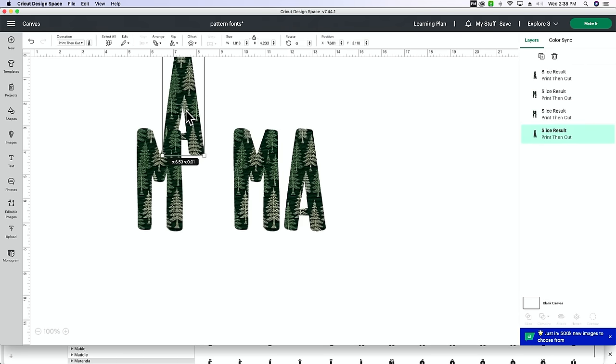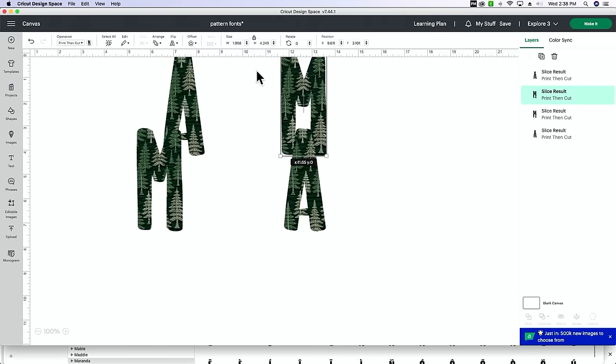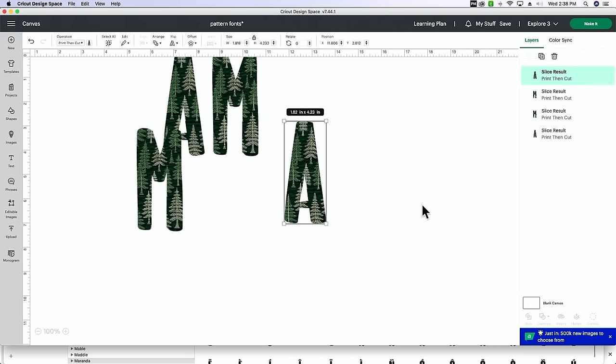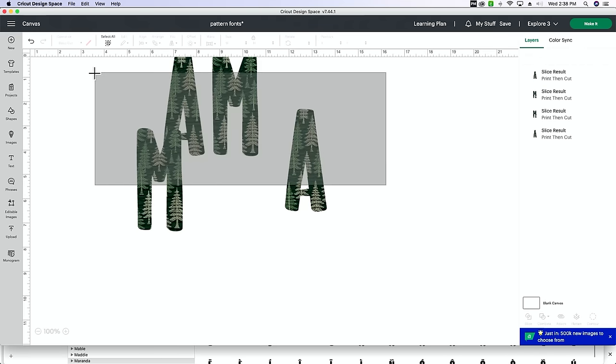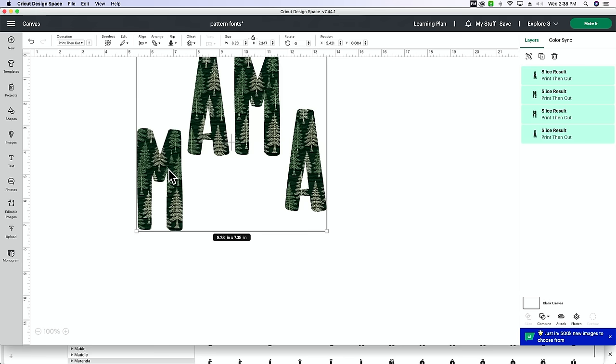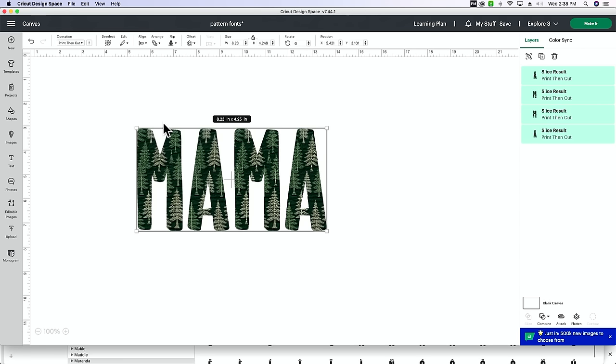So watch this. We're gonna have this A there, that M. And now they do have to be within each other. So look at them now, okay? They're all spread out everywhere, right? We're gonna select them all, align. We're gonna first distribute horizontally, okay? Then we're gonna align and align them to the bottom. Boom, that is so good.